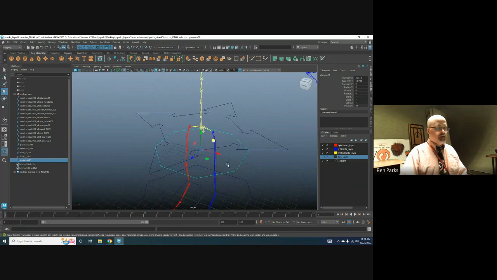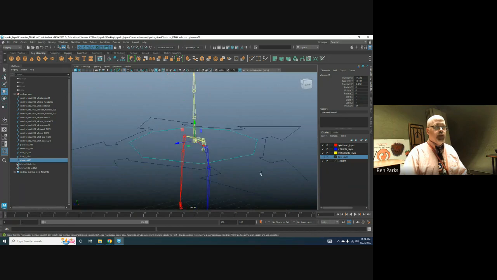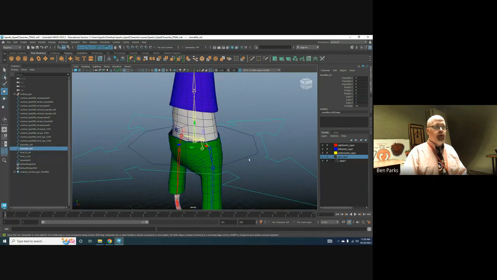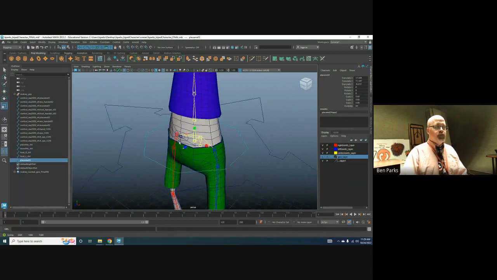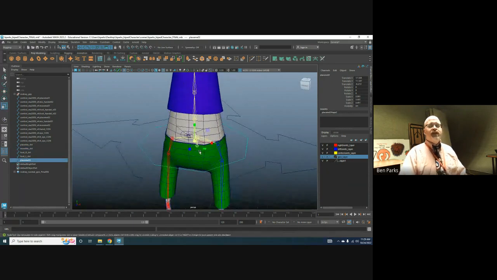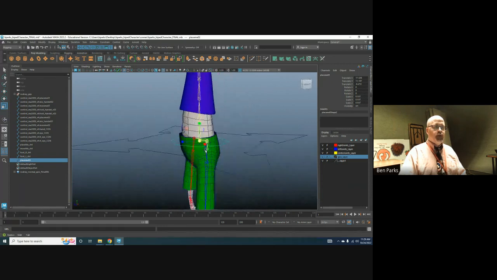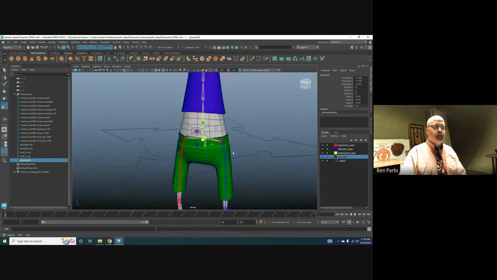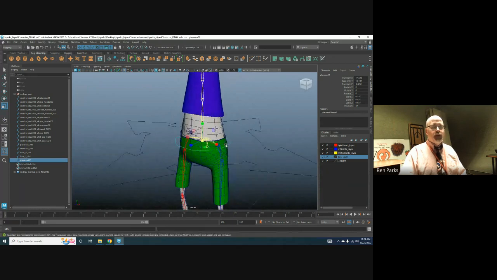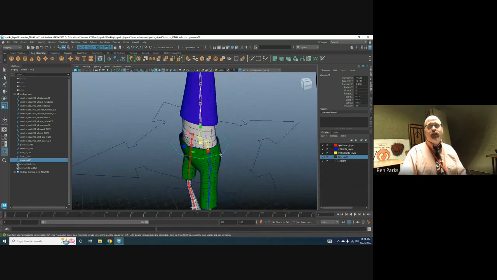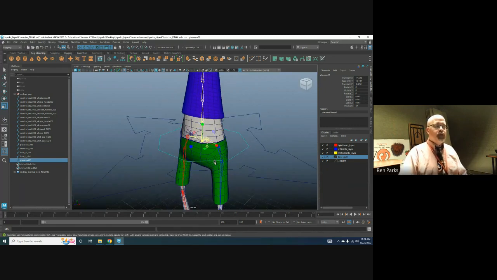I'm going to snap that, hold down V, snap that to the cog. Right? So it's in line with this control. But I want to resize this. When you're making your controls, you want them easily selectable, with enough room away from other controls, and you don't want it too tight on the body, right? That's hard to deal with. If I had it like this, when I bend the character, I'm not going to be able to select the control because it's then inside the character. You know what I mean? So you want to give it some breathing room.